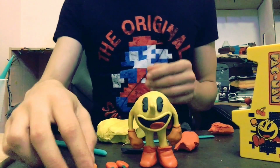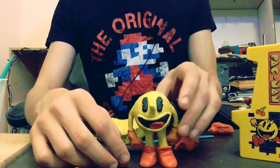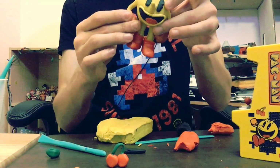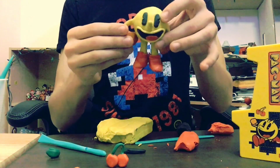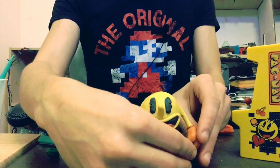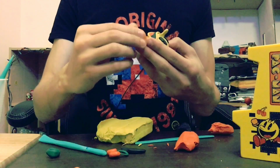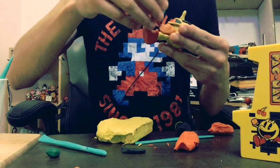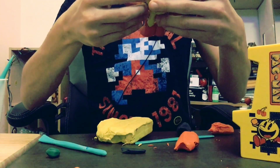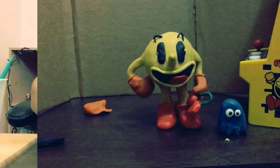So you can make him holding it. You can put it right next to him. You can even make him eating it if you want. But yeah, so I'm just going to do this. Have him like that. And then in the other hand, open his hand up. Put the cherries in there. Okay, so there you have it.